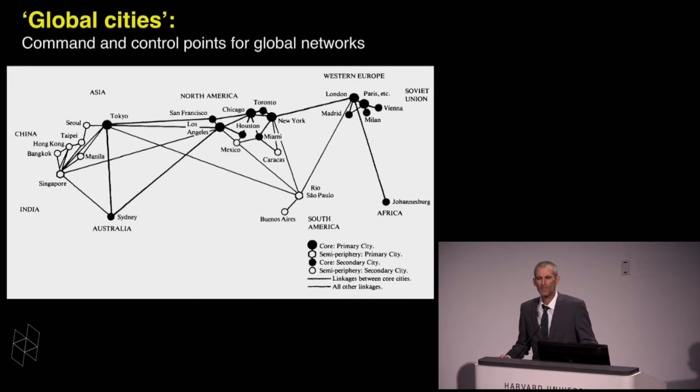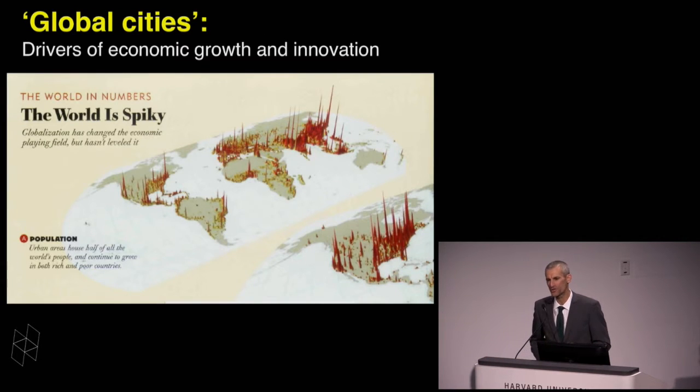Another important version is a more economic version, so dots, but now connected by lines. This is from John Friedmann's model of the global city system in 1986, the idea that global cities are the nodes of command and control of the world economy. So it's not just city population, but connections between cities that engender their economic importance. And yet another visualization of the same thing, from Richard Florida and others, very powerful in many ways, is the idea of a spiky world. What Richard Florida is arguing is simply that the majority of national GDP is produced within the big, dense settlements that we call cities.